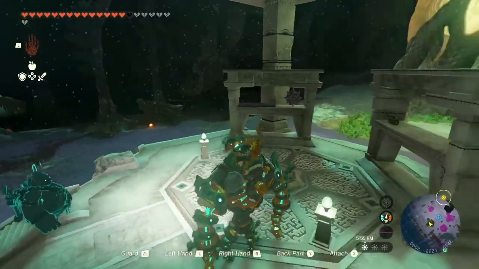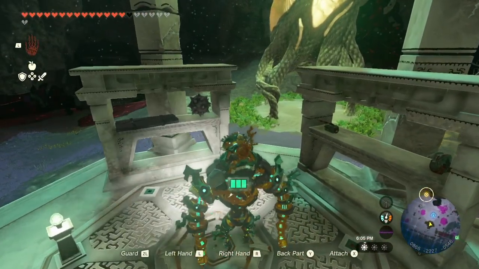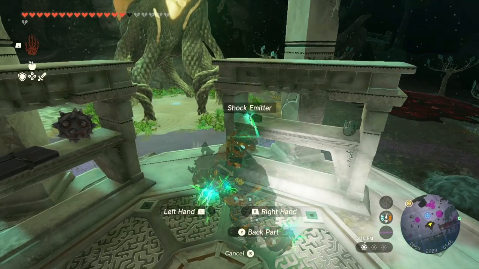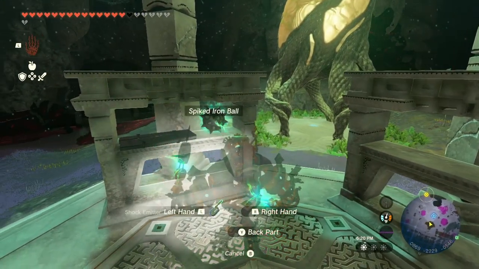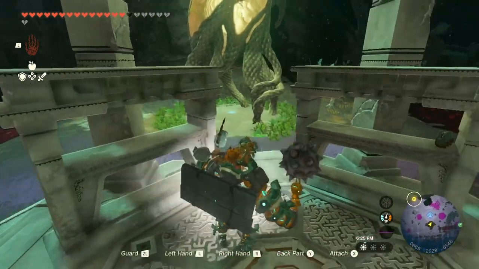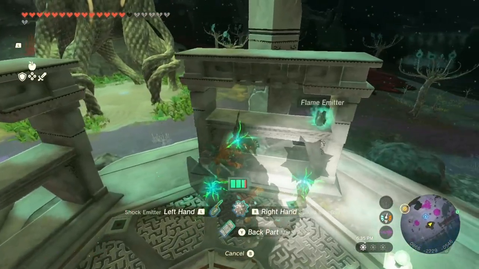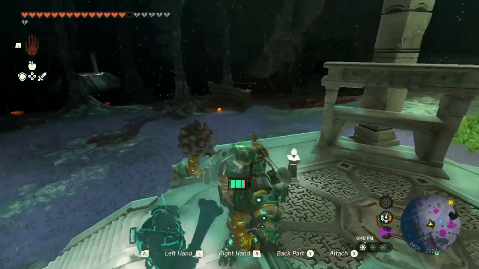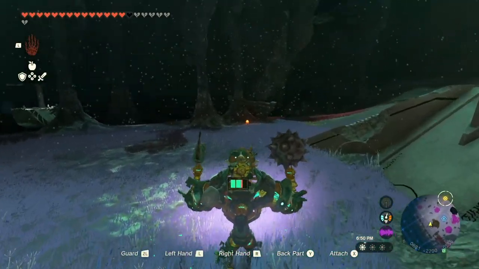Huh. Okay. Let's see what we got here then. So do I have to get off? Okay, no, I don't. Metal plate for my back. Let's do that. I don't know what this is gonna do. What if I do the flame emitter on my back? Ooh, I like that. All right, good to go. This is pretty cool. Can we run in this?